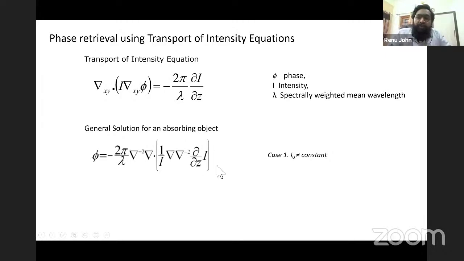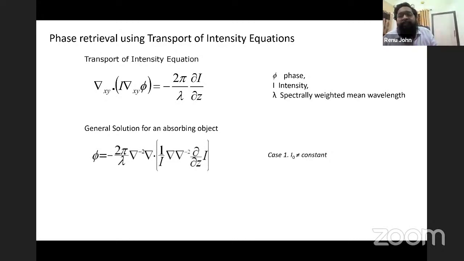So when you say the derivative of intensity with respect to the Z direction, you can take a set of images in the depth direction. So it is essentially defocusing the image. If you can have a sharp focus at one plane and a set of images which are defocused in nature, you plug it into this equation step by step and you can reconstruct the phase.